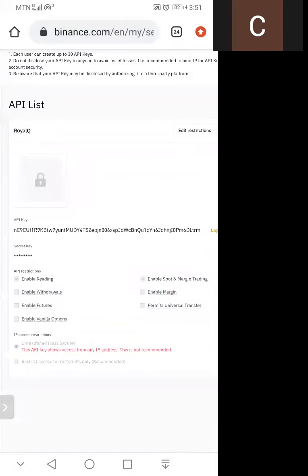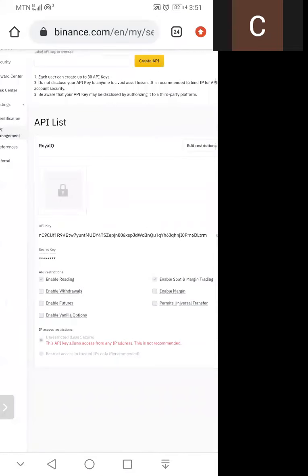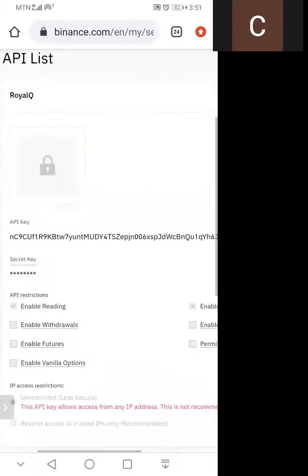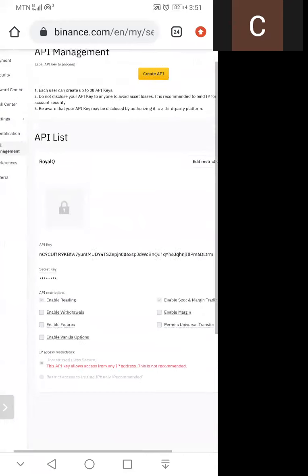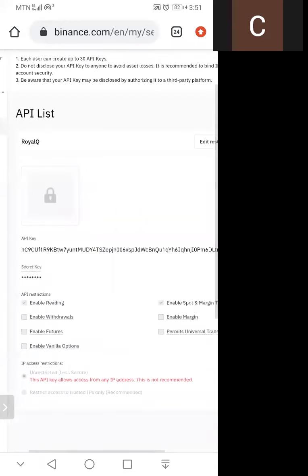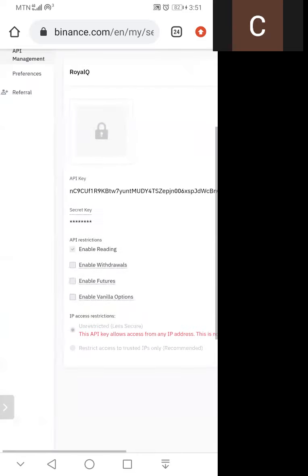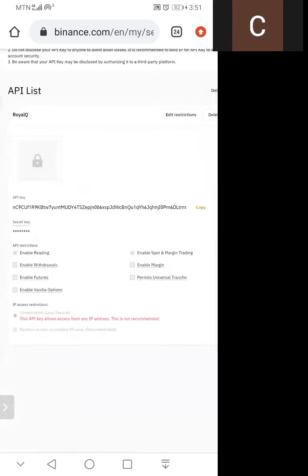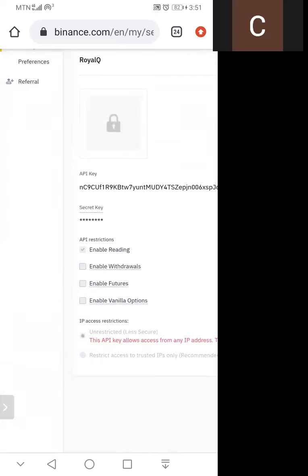But if I'm not connected yet, you're going to have a barcode where you have the sign of the key. When you have the sign of this key lock here, it's going to be a barcode which you can scan with your mobile phone. For instance, if you're opening your Binance on your desktop computer, you can open your RoyalQ. I'm going to show you where to open it on your RoyalQ application and then scan it. Or manually, you can just copy the API key here, and also the security key that you will see here.